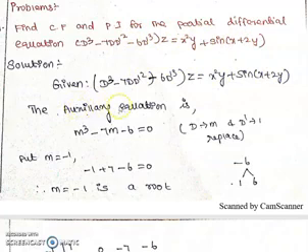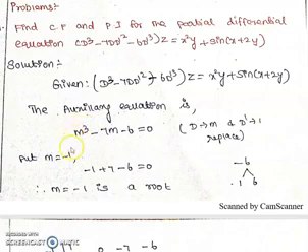Now we are going to write the auxiliary equation. In an ordinary differential equation, we just replace D by m. But here in the homogeneous PDE, we replace capital D by m and capital D' by 1. So we get the auxiliary equation as m³ − 7m − 6 = 0. Now we are going to solve this equation. You will get three values for m because the highest degree is 3.